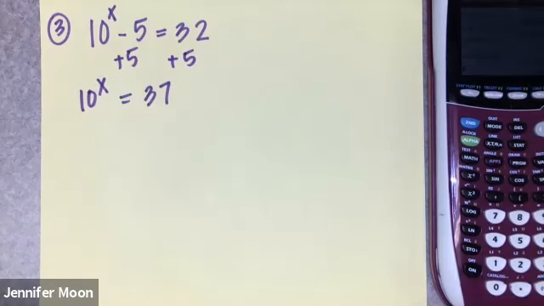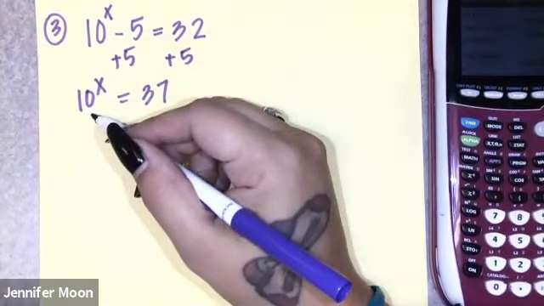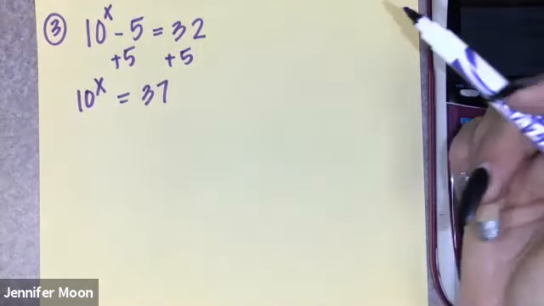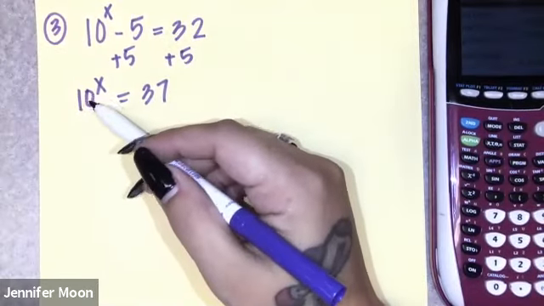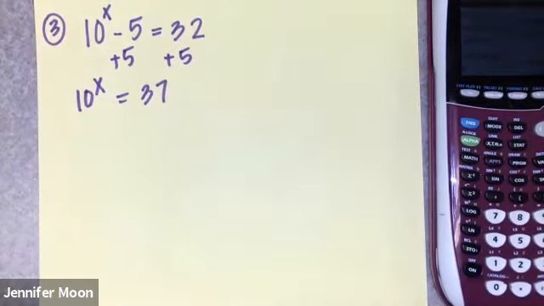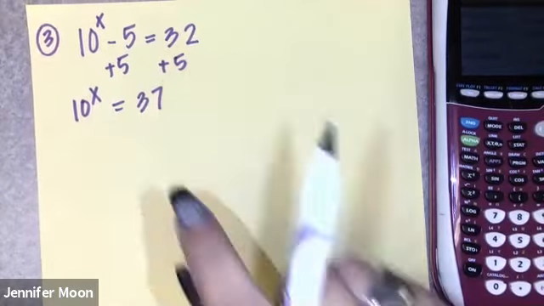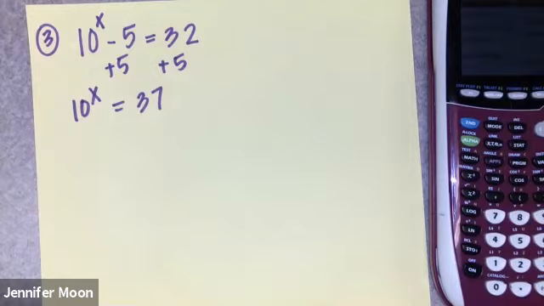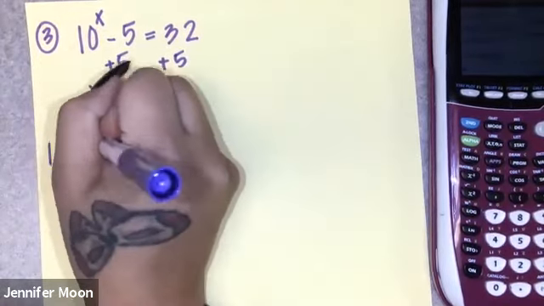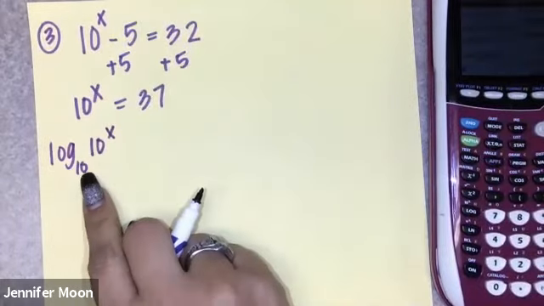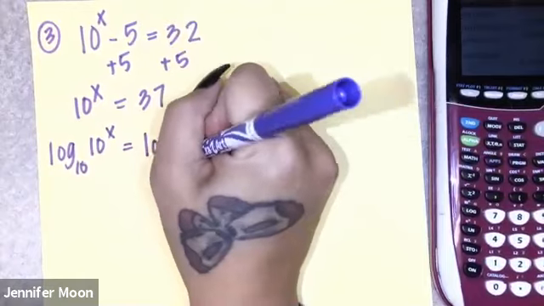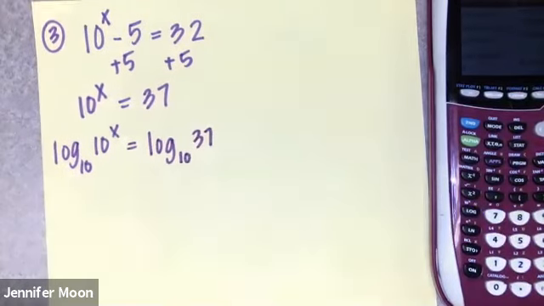And then right here, I know if this is 10, I could write it as 2... I was about to say 2 to the something power. I can't write it as a base of 2. I can't write it as a base of 3. I can't do that, and I can't do anything here. So that's how I know to go and take the log. Because it's 10, I'm going to take the common log of both sides, so that I have log base 10 of x. There's that property. And then what you do to one side, you have to do to the other.